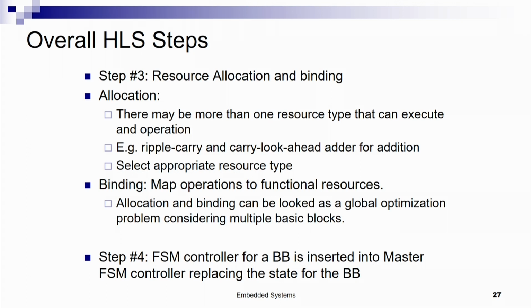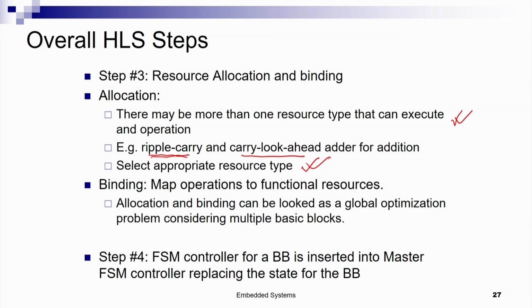What is resource allocation? There may be more than one resource type that can execute an operation. Now, we have said that after we have scheduled which operation to do at which time step, this operation has to be implemented on an actual hardware resource. Now, we can have multiple resource options. For example, for the addition operation, we can use a carry look ahead adder or a ripple carry adder, but the ripple carry adder has higher delay than the carry look ahead adder, right. But the hardware costs, resource costs are also different. So, therefore, we have to select the appropriate resource type.